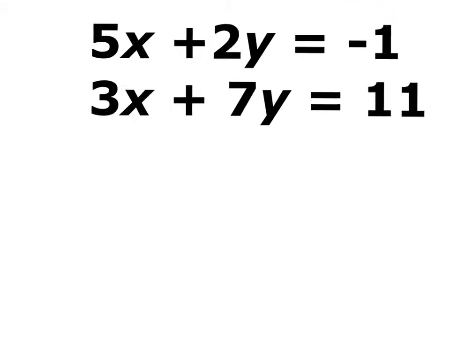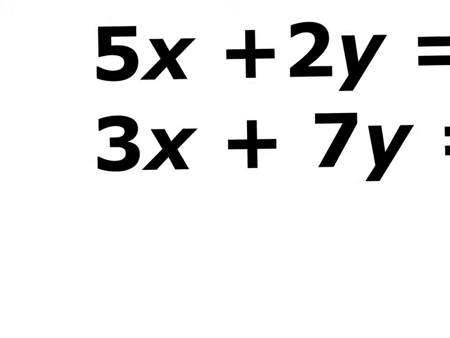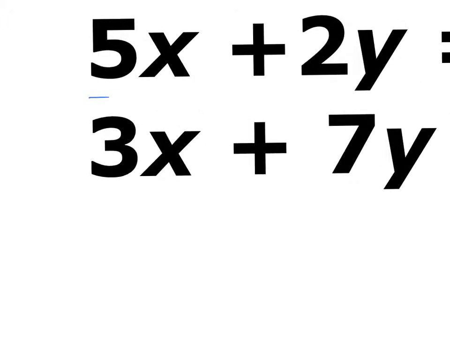But sometimes you're going to come into one of these types. On this type, you still want to get the same coefficient and different sign, but sometimes you might have to multiply both rows to get that to happen. So let's say I want to get these guys to be opposites of each other. Well, sometimes there's not a way to multiply 3 to get a negative 5. You just can't. So you're going to have to multiply both rows.